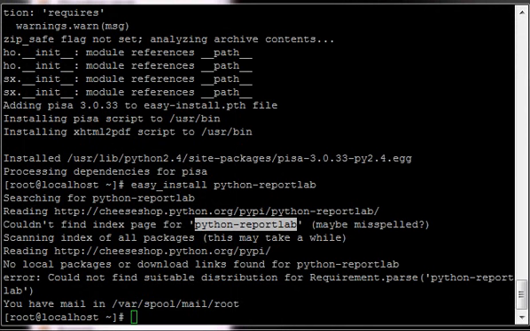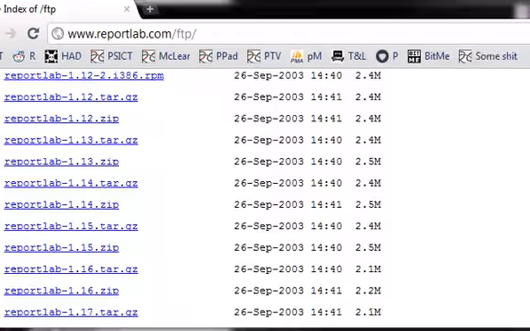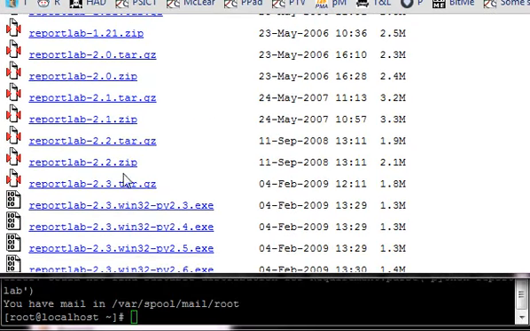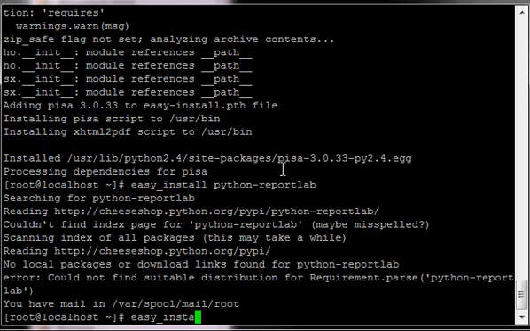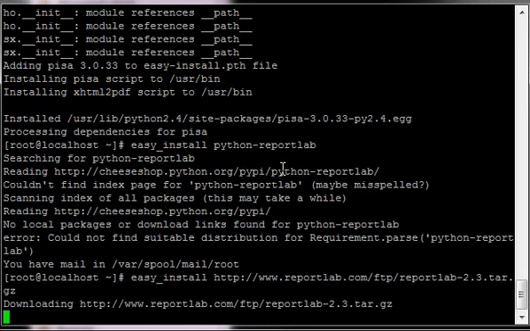So basically the options that I've got with the report lab are to go to that awful page, and thankfully, because I've got a bit of experience doing stuff like this, to pick the right tar.gz, which in this case is this file here. But if you didn't have any experience doing that, then you're pure out of luck. So in theory I should just be able to do that. What I'll do is grab that tar.gz, extract it, and then install it using easy install. Let's rejoin that once it's finished.